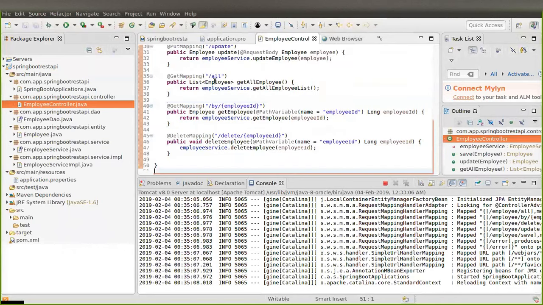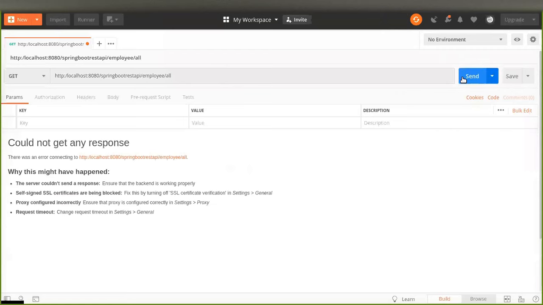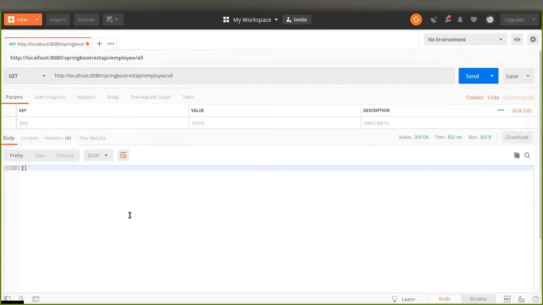To get all employees data, we just add slash all, a GET call, and click send. See here, the status is 200, which means okay, our request is running well.